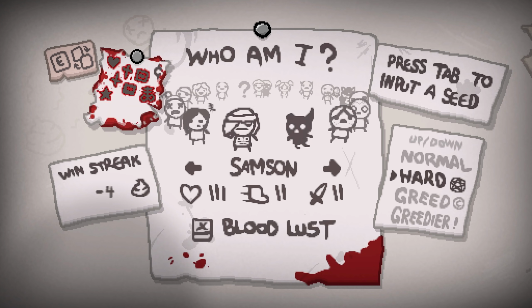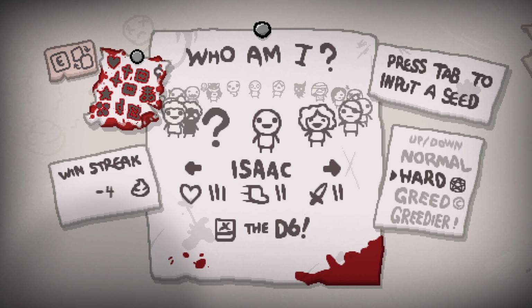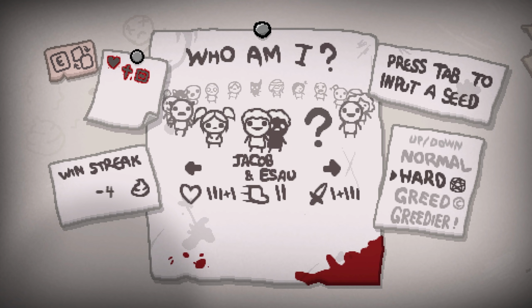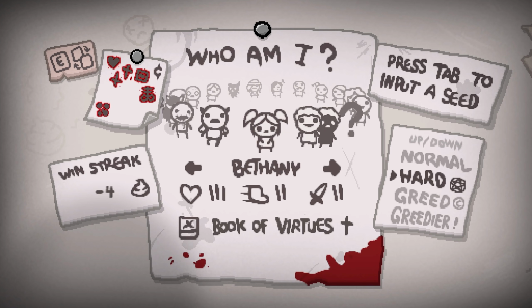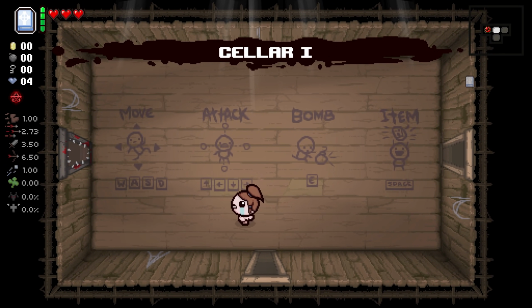Let's do... What do we still need? We need Eve, Mega Satan. Isaac's basically done. Jacob and Esau, we need a lot of stuff. Bethany, let's do a Bethany run. We haven't done a Bethany run in quite a while. Let's give this a go.